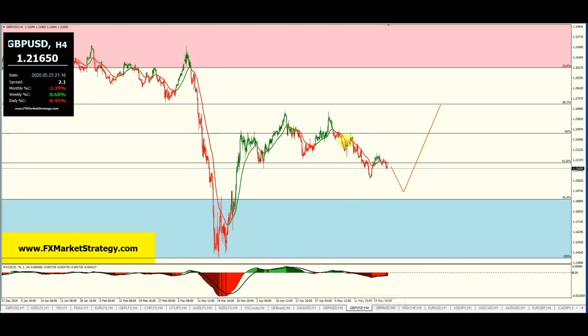Pound dollar, we have been talking, if this top was not broken, then we're gonna come all the way down to here. We did come down, and another correction is coming back down. So possibly a small wave down. Don't trade this wave down. Then we're gonna take this buy. We're gonna take this up wave right here. Even if this will reach down here all the way, and that's possible, do not trade it. Don't take this sell. We're gonna take only the buy. Okay guys, wait for the buy signal.